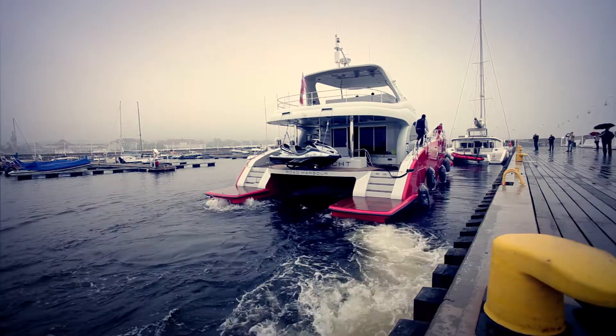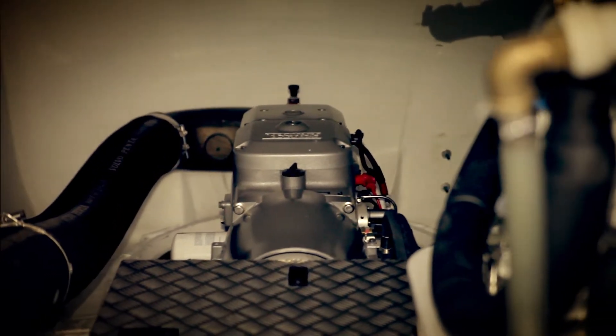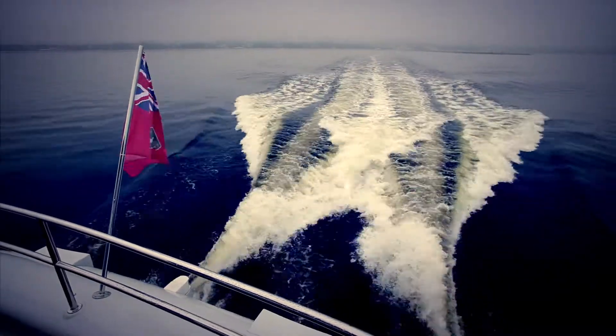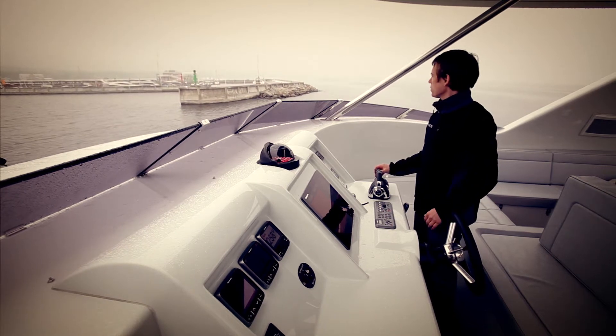We could compare this boat with its sister ship, which had two 800-horsepower engines and a fuel consumption of 320 liters per hour at 22 knots. This boat achieves 24.8 knots at just 220 liters per hour. And even more, the acceleration is just awesome for a boat of this size.